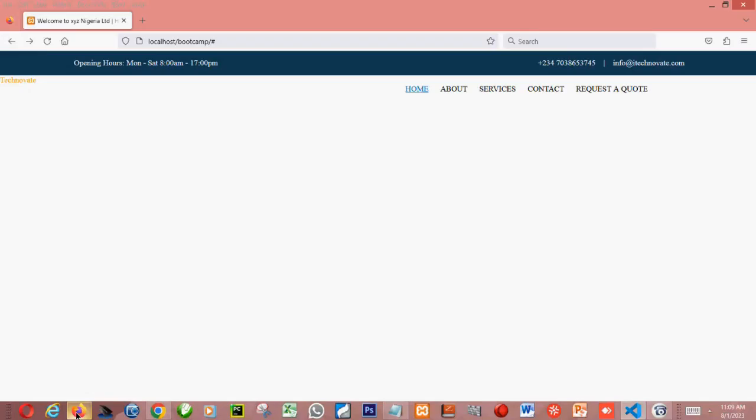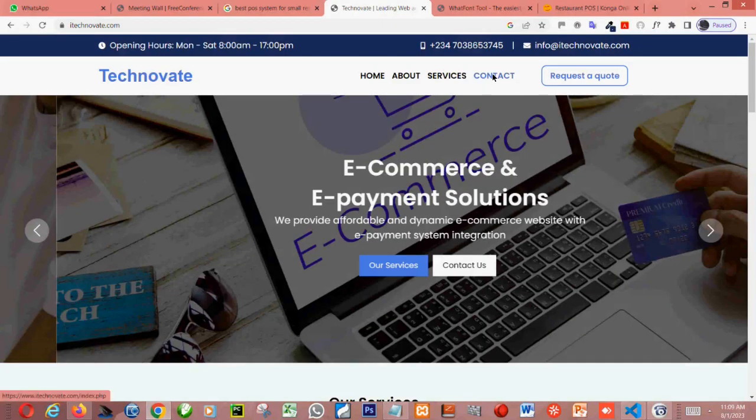Okay, so if you go to this, you see that all of them have become links. Can you see? So I told you by default a link. Once a text is made a link, by default it changes to color blue and it's underlined. But if you see my own, they are black, and they are not underlined.